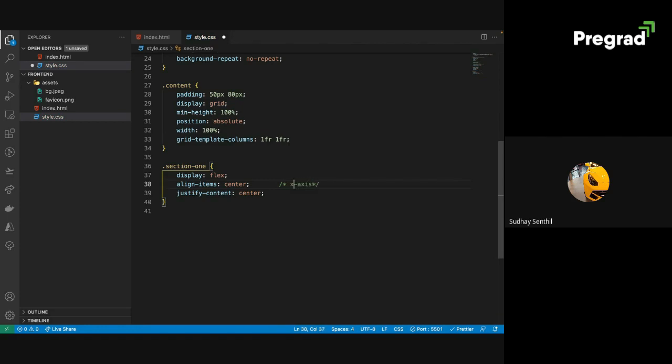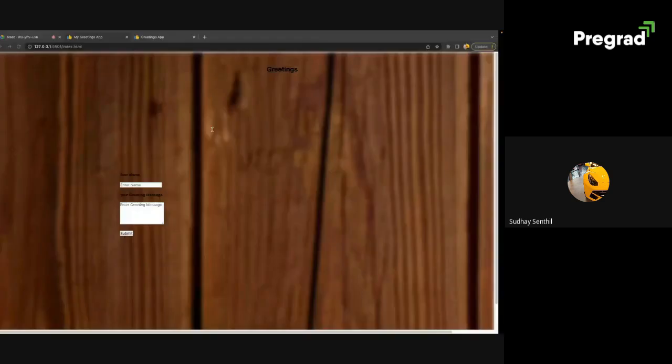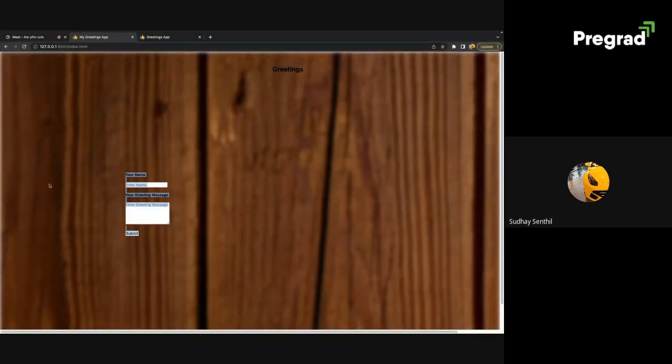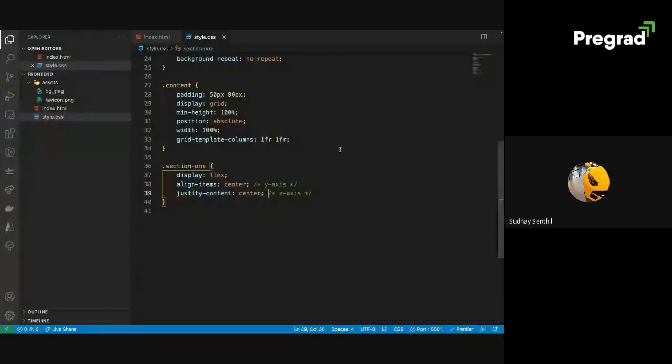Everything should come to a vertical center. And the justify content says everything on the x-axis should come to the center. Simple. See, that's what happened. Everything on the x-axis came to the center. On the y-axis also it came to the center. So section 1 is done. We'll go to the greet form within section 1.